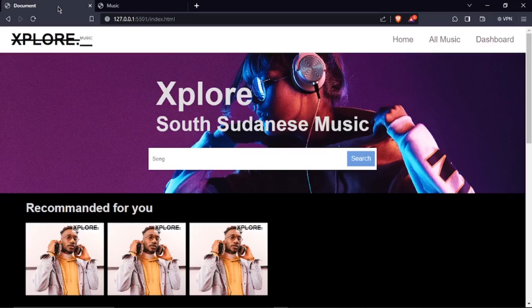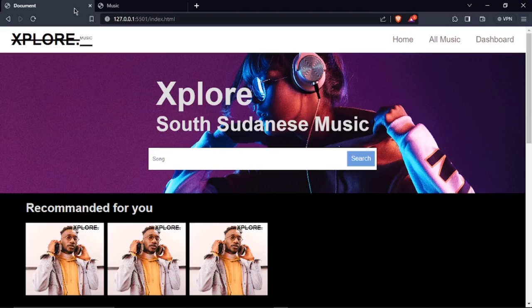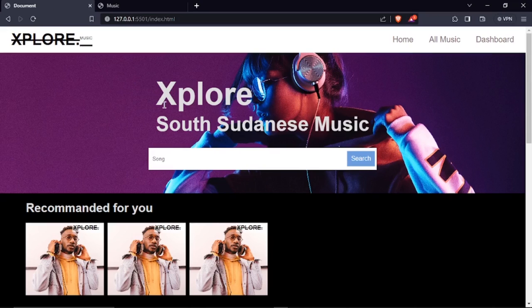So it is here, and as you can see, we have our design. It is kind of the same. So this is the first part of our designing. So let's go and design this music sheet, this banner here.